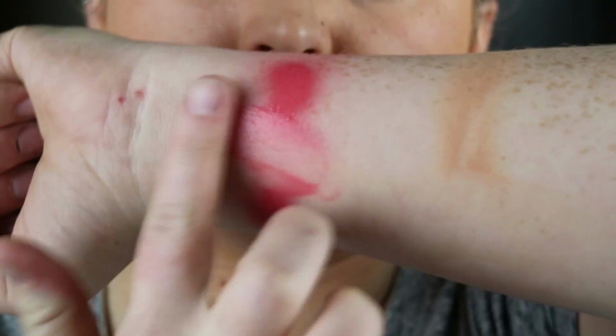The color is supposed to be rosy red, I believe. Rose blush. I believe the color does match. Let's zoom in just a little bit, and we'll see if it blends out very easily.